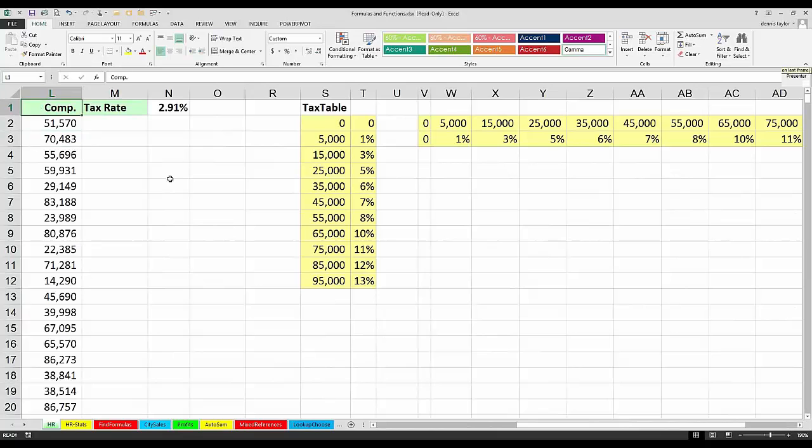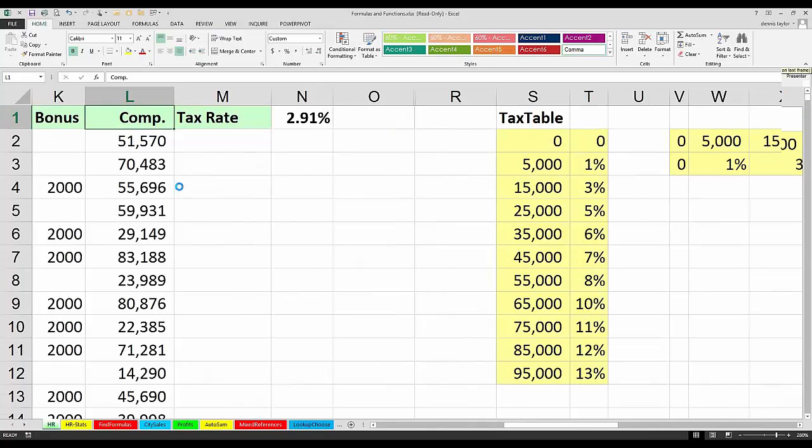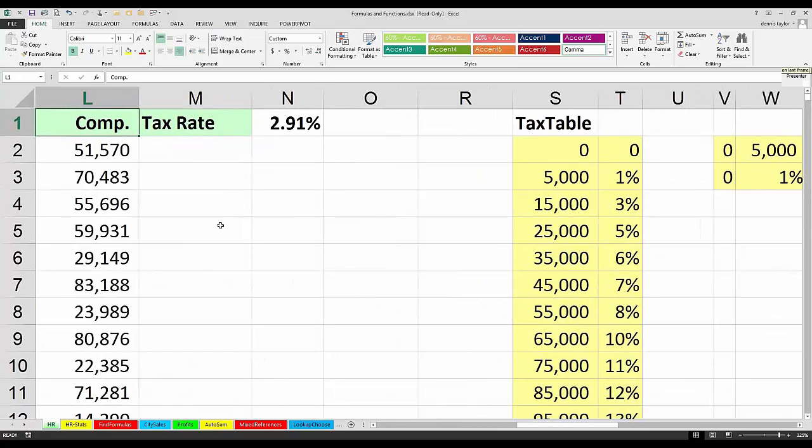Now, before we go on with VLOOKUP, we also need to state this fact. There are two major kinds of VLOOKUPs. Some are referred to as exact match. Possibly that's more important for you. An exact match means I'm looking up somebody's name or some text entry or an ID number, and it must match exactly a list or a table found somewhere else. What we're about to show here, the first example, is called an approximate match.